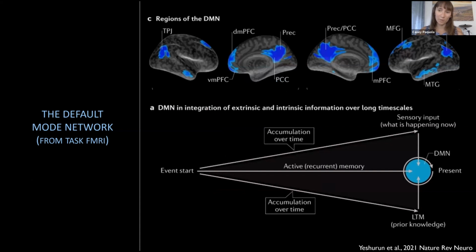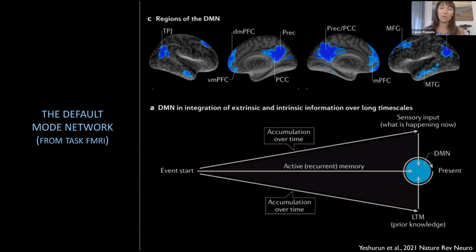So I think it's been quite interesting to note how our conceptualization of the default mode has changed over the past 20 years. It was first described as a task negative set of regions representing this offline mode of the brain, but this was subsequently challenged by evidence of enhanced activity of the default mode during tasks that draw on memory. Things like context-specific decision-making or narrative comprehension or social cognition. And all of these tasks share this dependence on integration of information from internal as well as external sources.